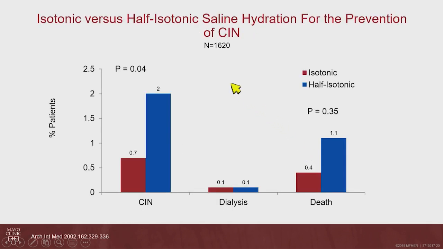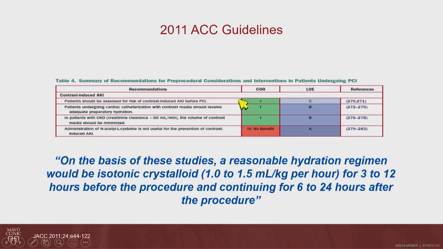What about half normal saline? This is a study comparing half normal saline with normal saline. You can see here normal saline seems to be better in reducing contrast nephropathy. So once again, half normal saline is out, good old-fashioned normal saline is in. The guidelines are older. This is what they recommend.